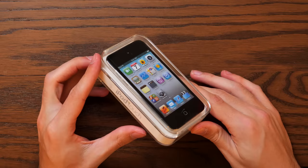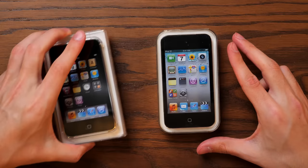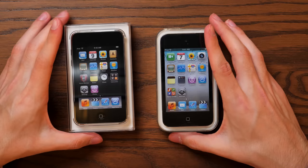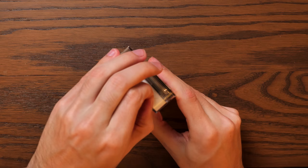I absolutely love the packaging style for iPods from this era — it's really cool the way it's just sitting there on display. This wasn't the first time Apple had done this; if we look at the iPod Touch second generation, it's a similar idea, but I think the fourth generation did it the best. To get inside, we have a little pull tab here on the top of the device. Let's go ahead and peel that back.